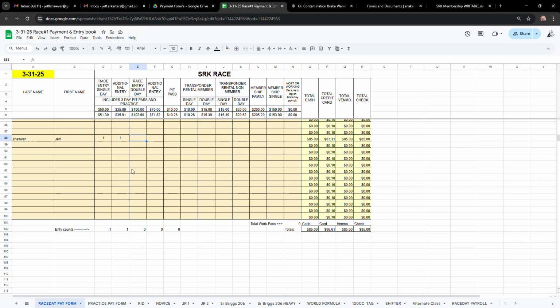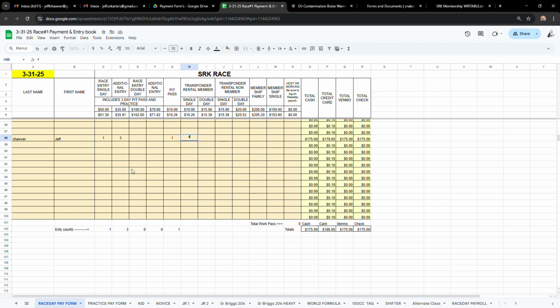Double day, you would just put in 1 and 1, but if we've got, say Tiffany comes with me once, or Tiffany's here, and we have Tiffany's racing 2 carts, I'm racing 1, Addie's racing 1, because they're all family entries, that's 3 more carts, so that's 4 total entries. Get over to the pit pass, say she's bringing somebody with her, there's 1 pit pass. Then transponders, you're going to do a transponder for quantity, or for a single day, that's going to be a total of 4.